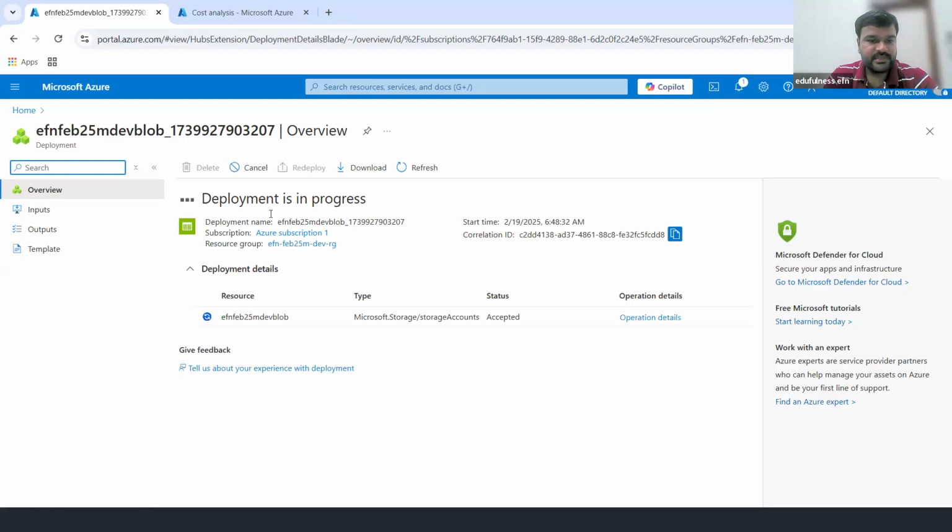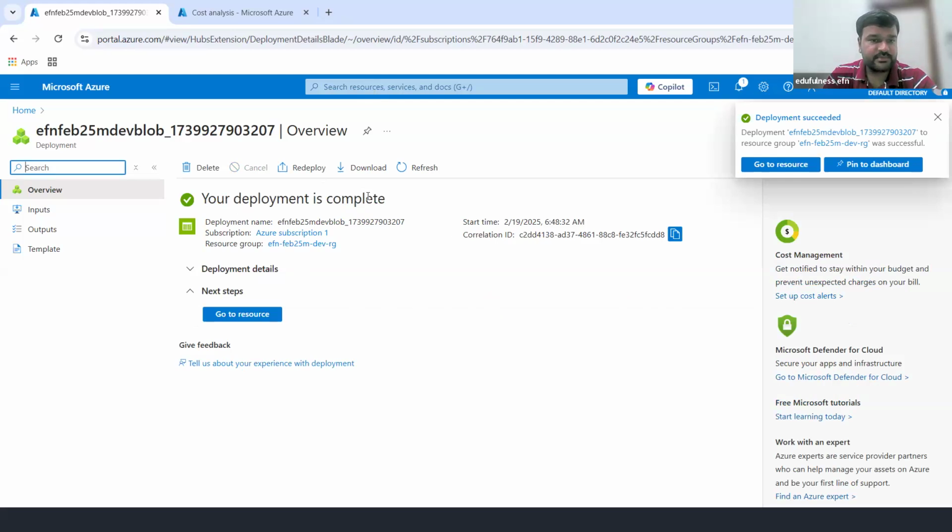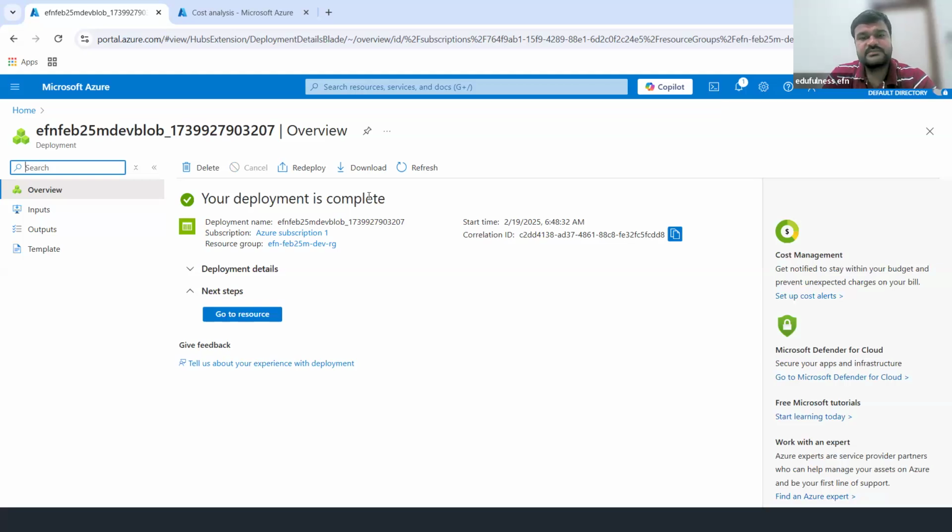So what is happening at this moment? Deploying is in progress, which means, since this is blob storage, space is being allocated in so-and-so region. If you are trying to create a SQL server, you will see the same message, deploying is in progress. It is like how you install a piece of software on your laptop. Similarly, it is installing at so-and-so place, like preparing a dish on your behalf at a catering company, instead of at our home. That preparation is happening, and that is what you can call deployment. So in the cloud, it is deploying in the location you selected.